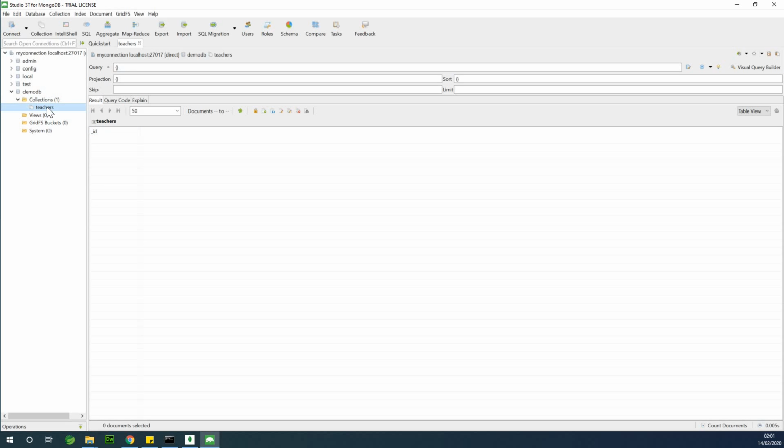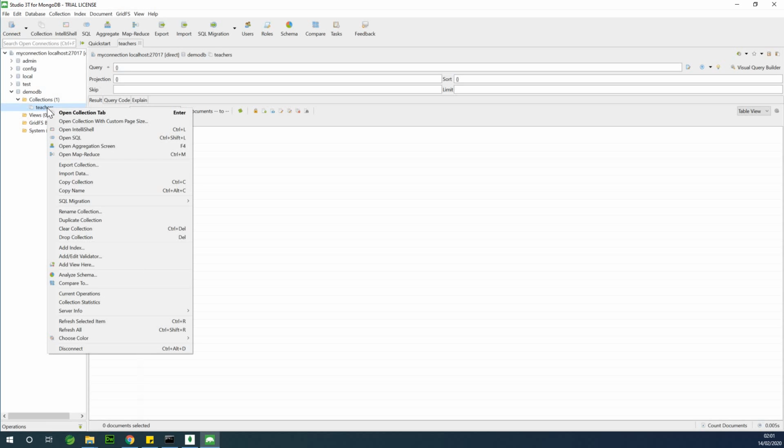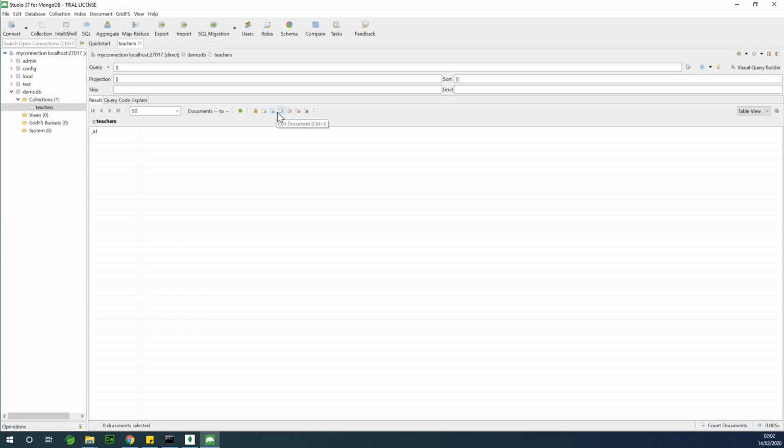So what we are going to now do is to create a document. A document is simply a way to insert a record into this table. How do we insert a record into the teachers table? So simply right click on it. This place you can see a number of icons, very small. I don't know why they made it so small. So you can see show update, you can see this. Now you have this icon, the little icon here says add document.